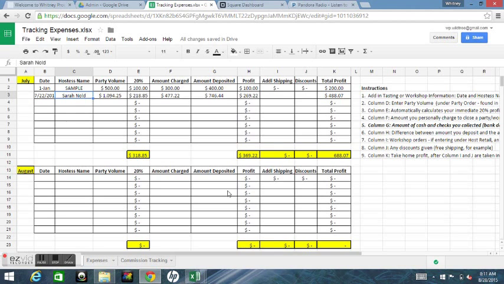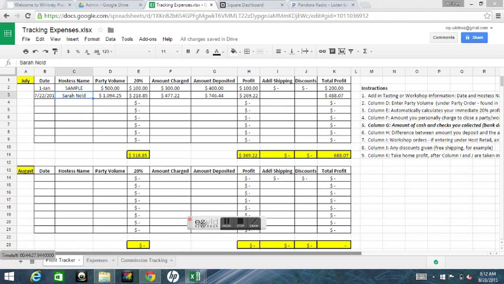So this is an Excel document template from another director, but this one I've used for a long time, so I've created a blank of this and cleared out a lot of my information. I'm just going to walk you through one example. As you can see down at the bottom, there's a profit tracker, an expenses tracker, and a commission budgeting tracker. What we're going to do first is the profit tracker.